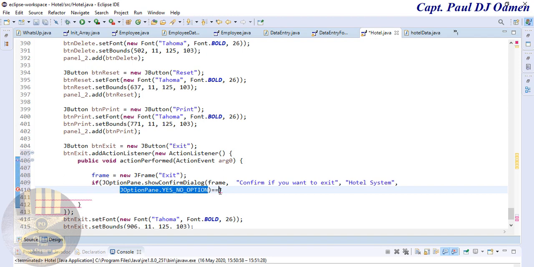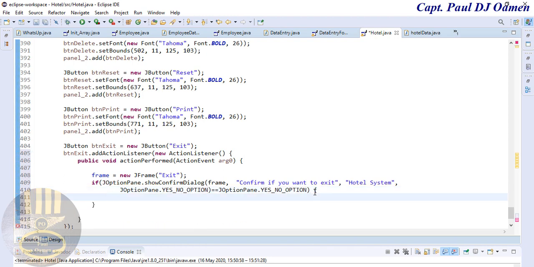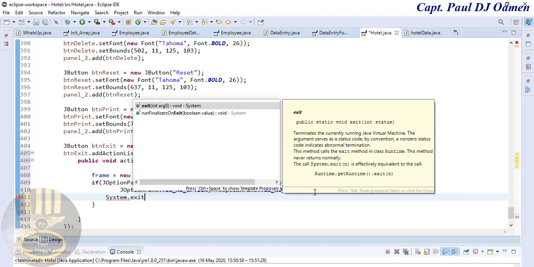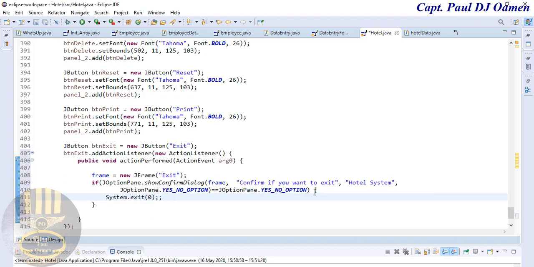Let's paste that right here. We now enter curly braces and we'll say System.exit equals 0. There, that takes care of my exit. Okay, that's exit taken care of.